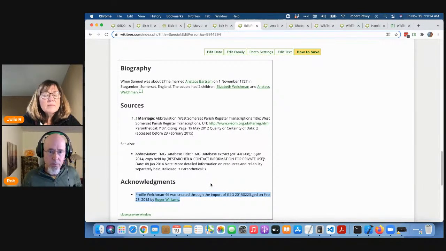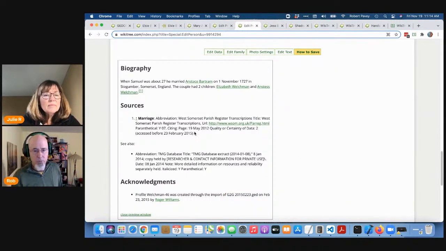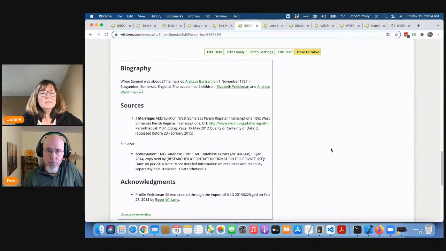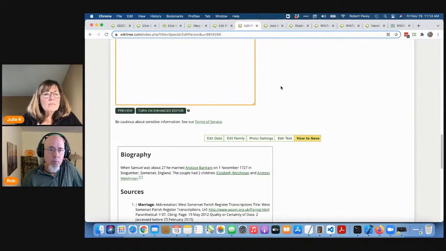There's an option on whether you want to keep this or not. There's a bit of a difference of opinion. Like the England project, when they clean up GEDCOMs, they remove this because they use that as a way of finding GEDCOMs that haven't been cleaned. But other projects prefer to keep it so that if there are related profiles, they find it useful to know what GEDCOM this one came from.